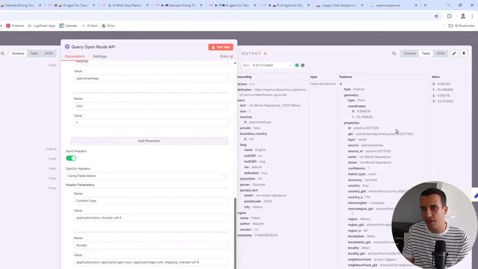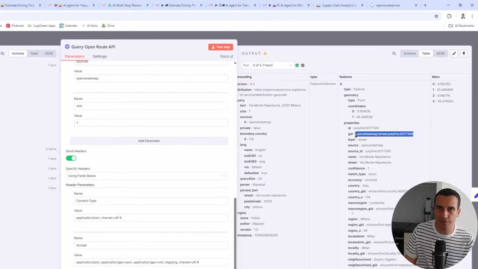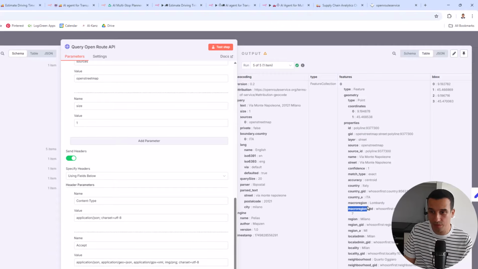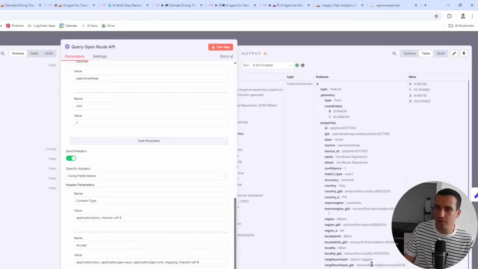And then here we have some information about which type of service we have used. We even have visibility on the region, but we don't want to take that here. What is interesting for us is the coordinates, and we are going to take what I showed lately: the neighborhood, the district, and the country.